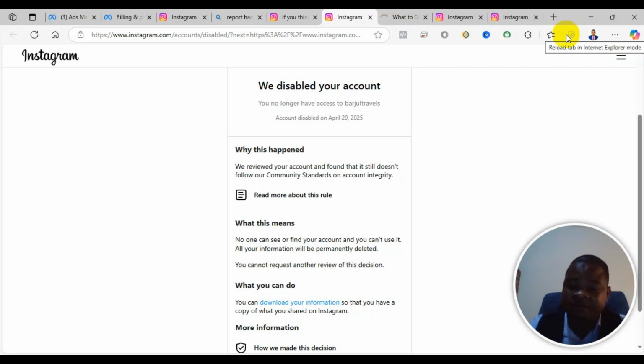And after you have created it and used it for some few days, you can now change it to the exact details, because they may ask you to do identity verification one day and you need to use your ID card and verify. So you are just going to use that information, changed slightly, to be able to successfully create the account, because the restriction may even be by mistake. You didn't really violate any policy, but the system mistakenly suspended it. So after using it for a few days, you can change it to the real exact information.